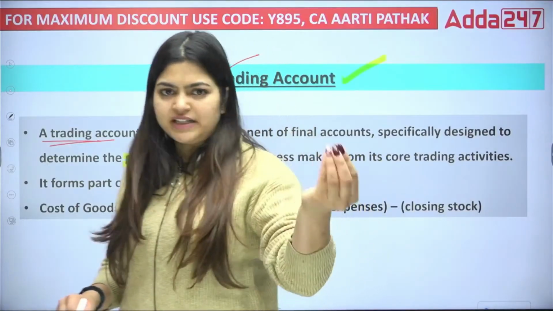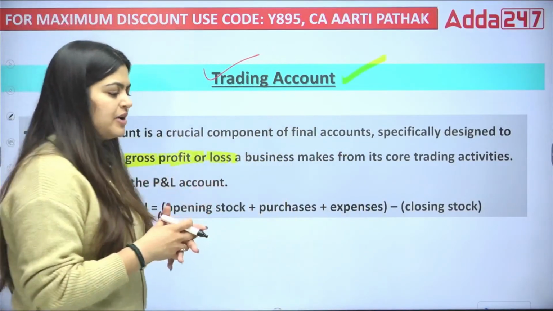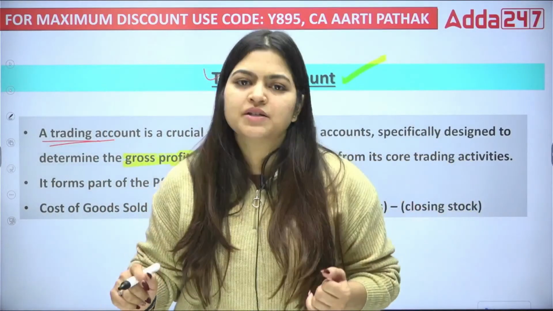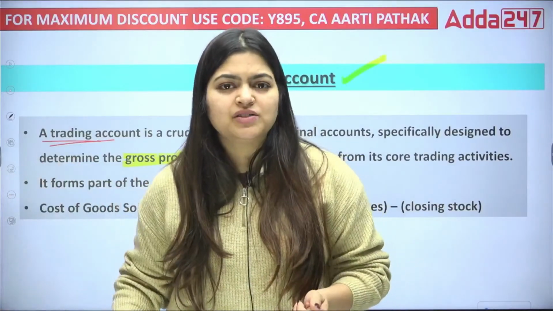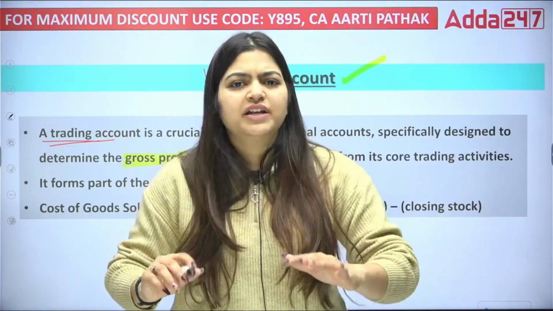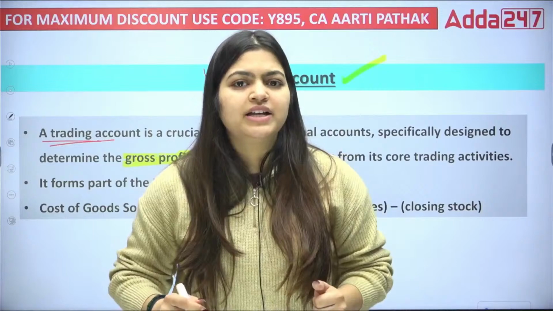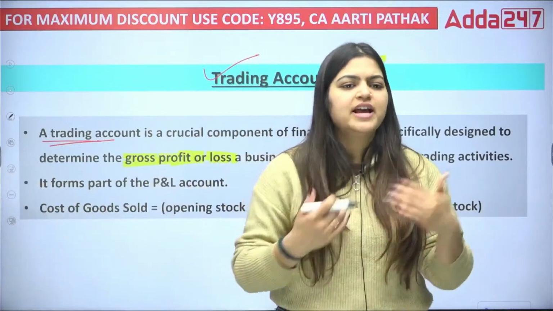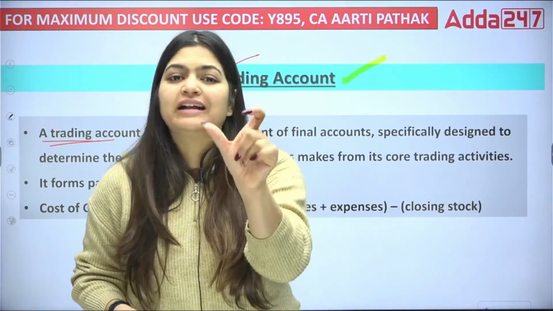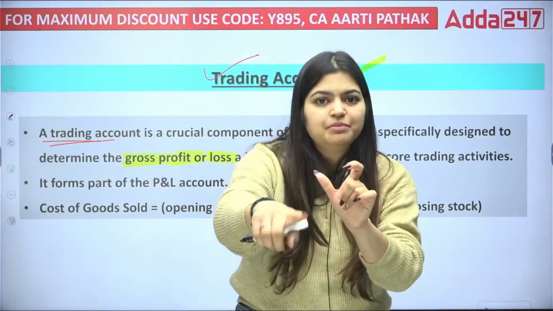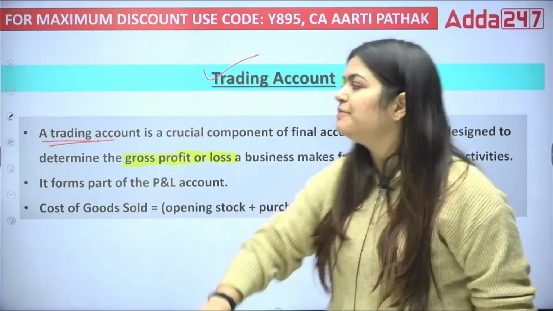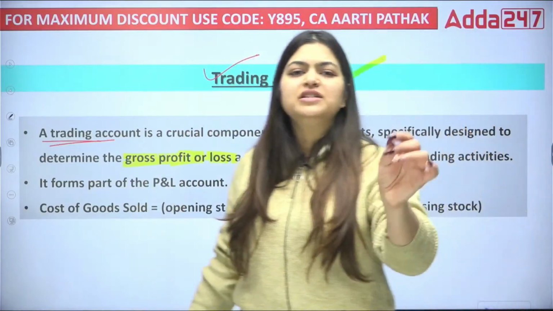So what have we just discussed? Let me quickly summarize it. If you are doing any main business, like in a bank, what is the main business? Are you selling furniture on a daily basis? Are you selling computers on a daily basis? Are you purchasing stationery on a daily basis? What is your daily agenda? Of course, to take deposits and to sanction loans. That is your main operation, that is your main business. So from that main business, what profit or loss you have generated, how will you calculate it with the help of trading account.